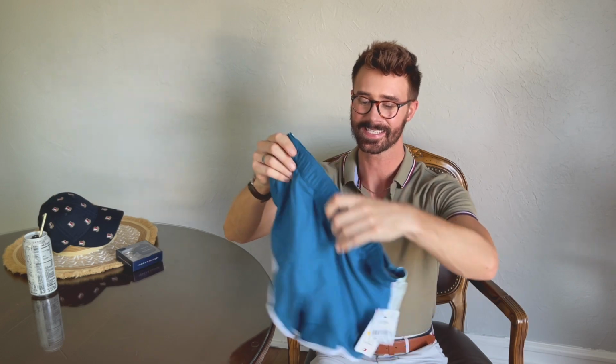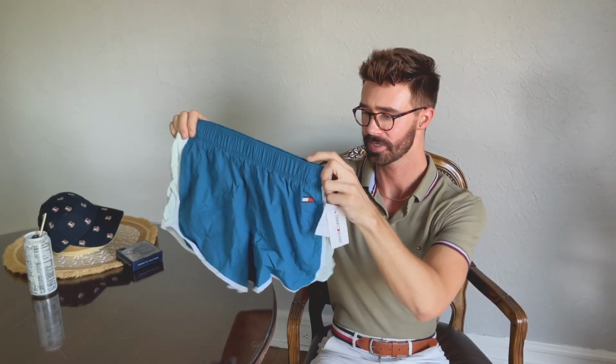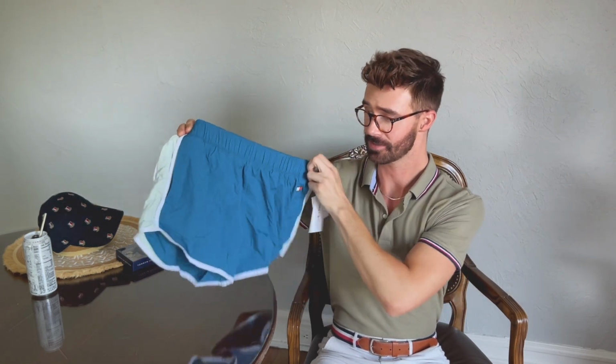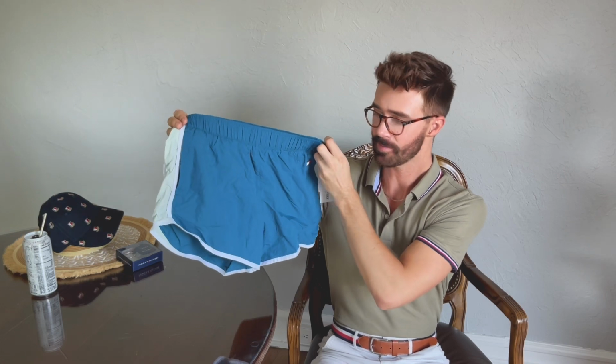Last, we have something from the Burlington store. Burlington, guys, do not underestimate the Burlington because every now and then you'll find some pretty cool pieces. And check out these Hoochie Daddy shorts that I'm gonna be rocking at the beach. Yes, I said Hoochie Daddy because these are short AF. They are not 7-inch. I don't even think these are 5-inch. Practically, they're 3 inches if I had to guess. Maybe they're 5. I don't know.